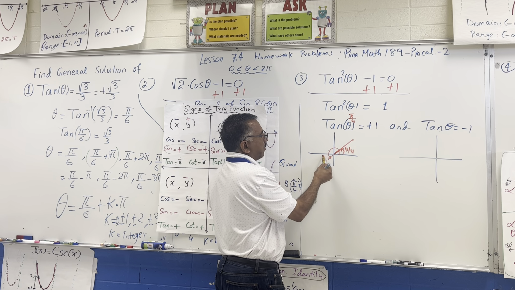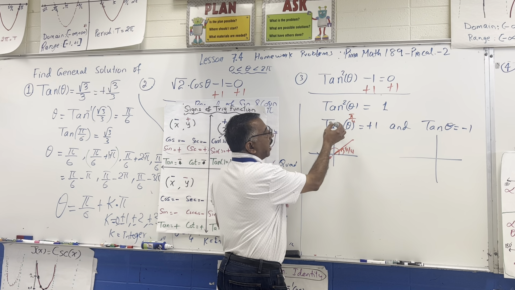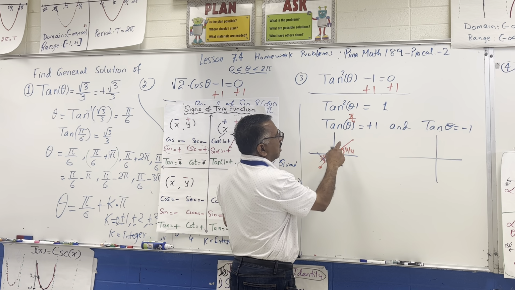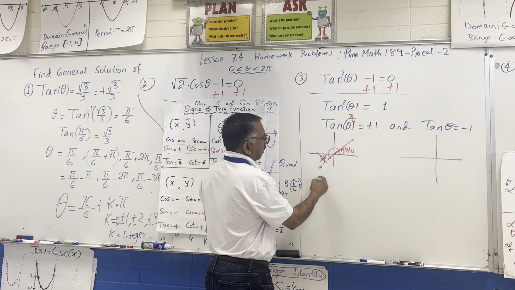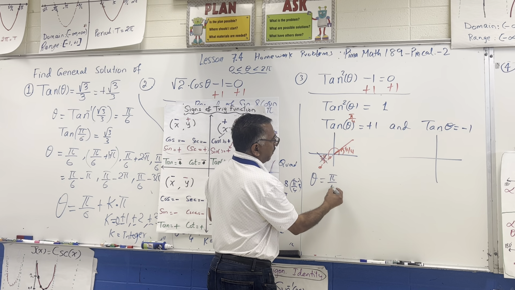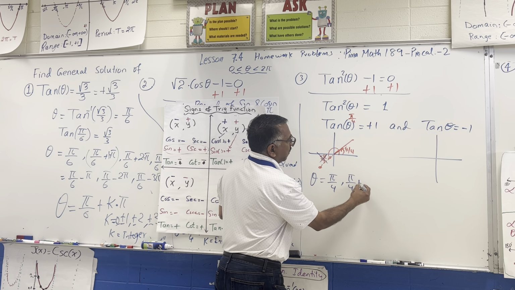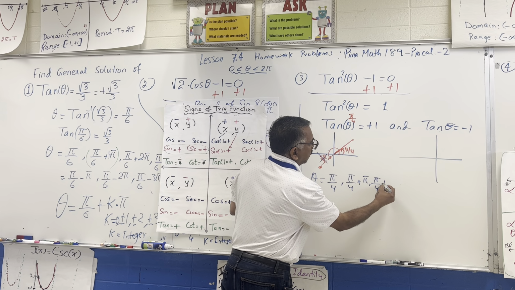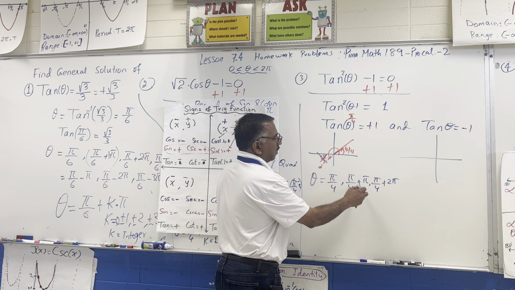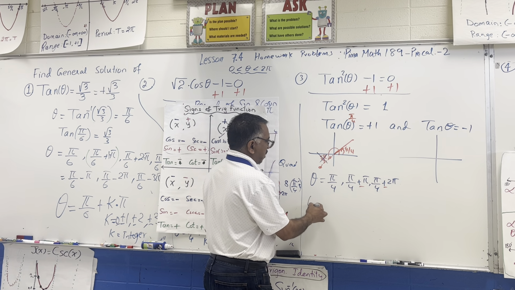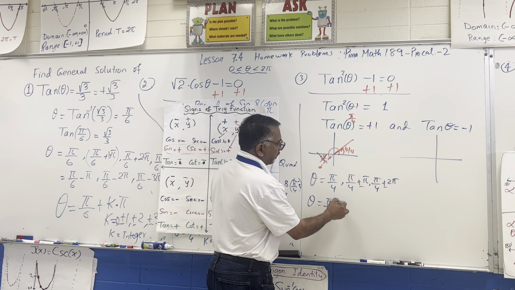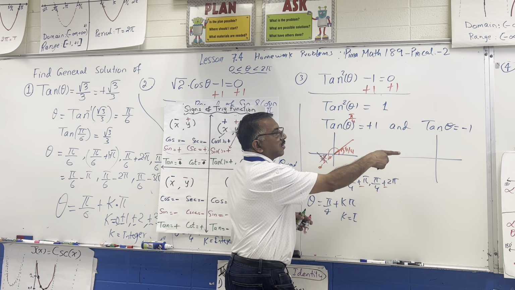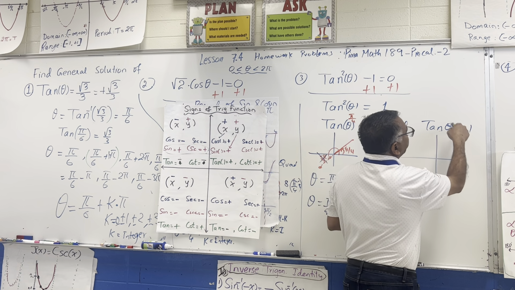But we are not going to use this because the period of tan is already pi, so it takes care of this 5 pi by 4. Just think of this one, the main angle. So we say, okay, theta is pi by 4, theta also pi by 4 plus pi, also pi by 4 plus 2 pi, and it goes on, and also minus like this. So in general, you just write theta is pi by 4 plus k pi, and you're done. k is an integer.